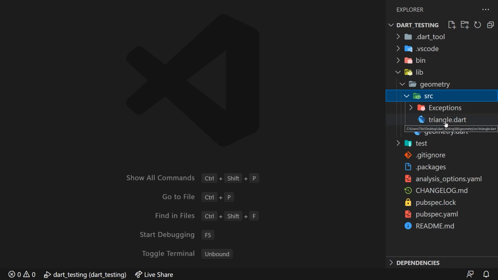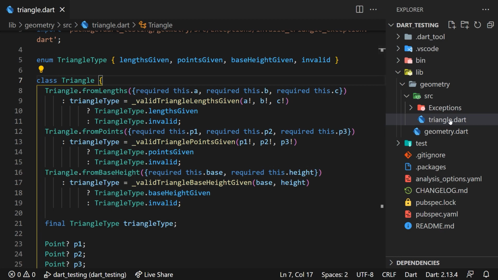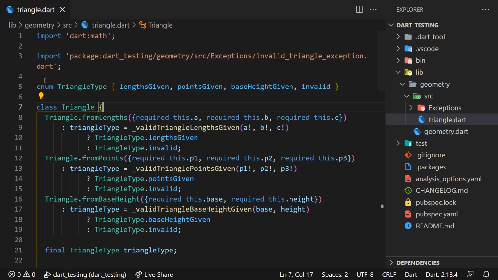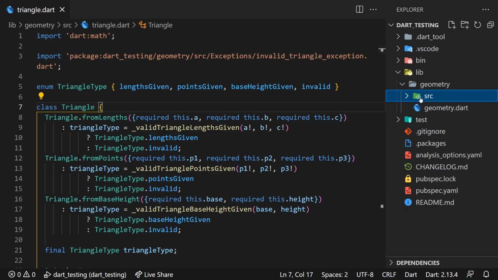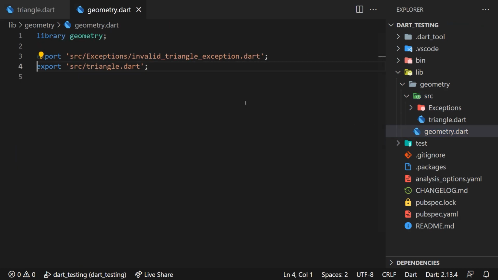But in the future, you might imagine it may come packed with a square shape, a circle shape, a rectangle shape, etc. As you know from the previous tutorial, these implementations represent separate libraries and they are placed inside the src folder. They are also exported by the barrel geometry.dart file representing the main library.